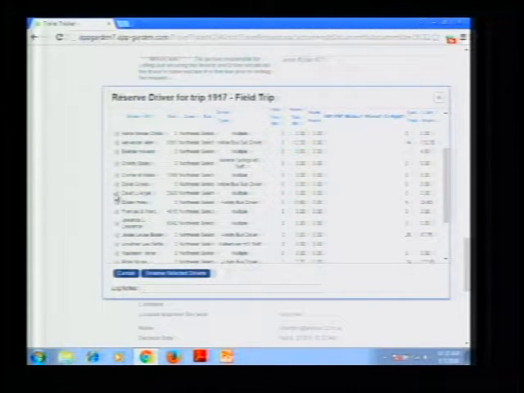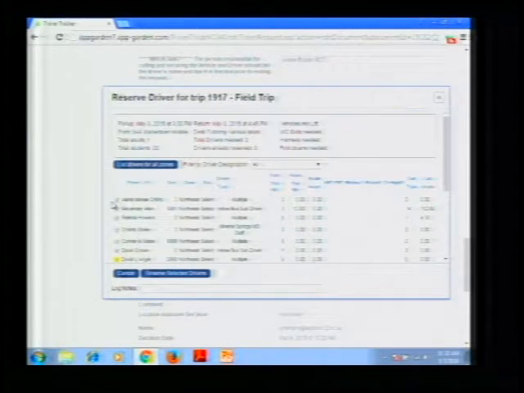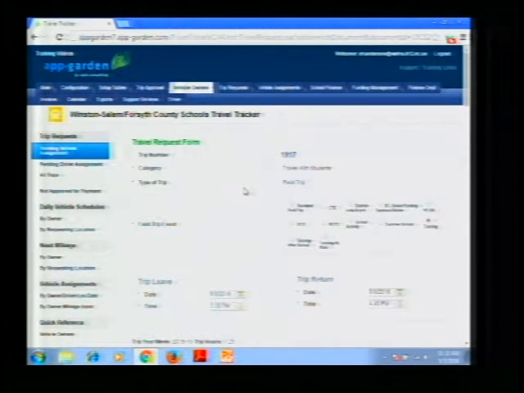To do that, you would just simply click on the star and then you would do reserve select driver. So this is the process of assigning buses and drivers.